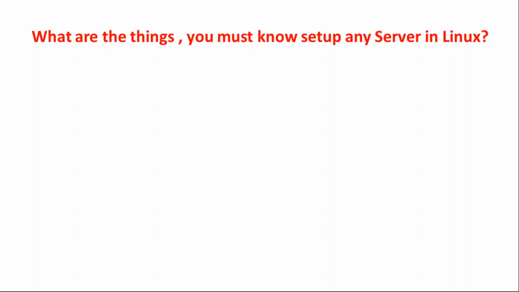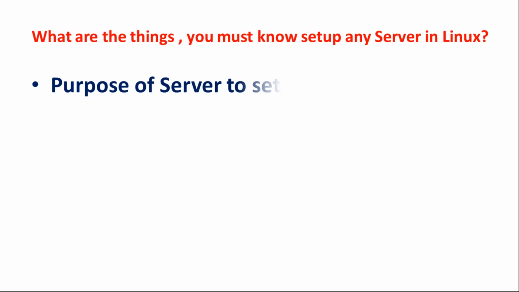Before configuring any server, the thing you need to know is the purpose. We are planning to go for the FTP server because we have been given the task: one system is Linux and the rest of the machines may be Linux, Windows or Mac, and you want to send, transfer, upload or download files from different operating systems. For that you need to set up the FTP server.